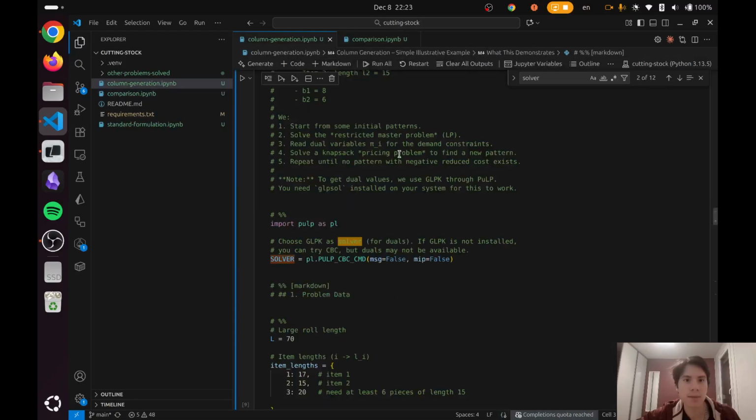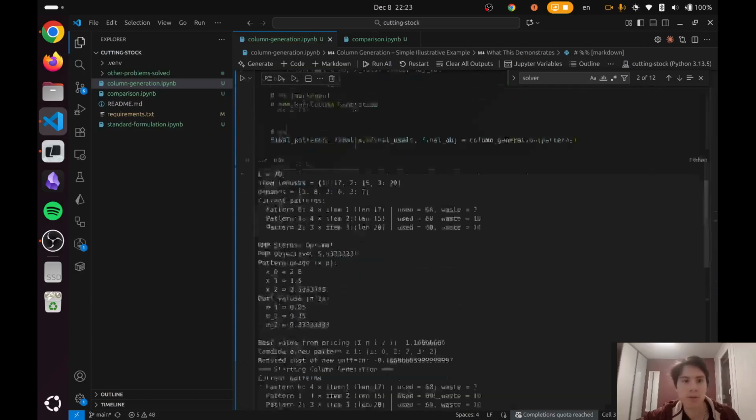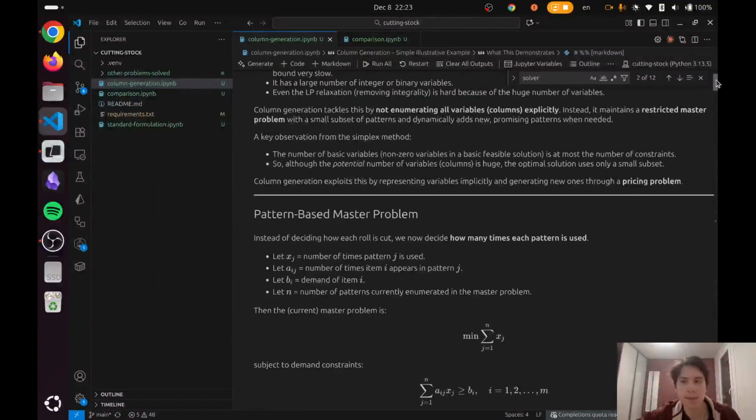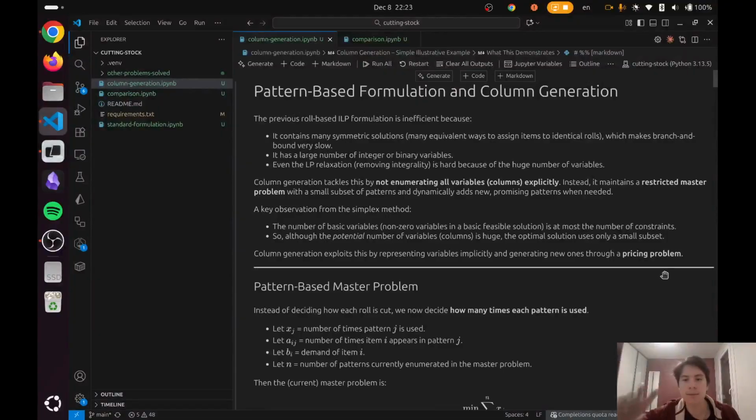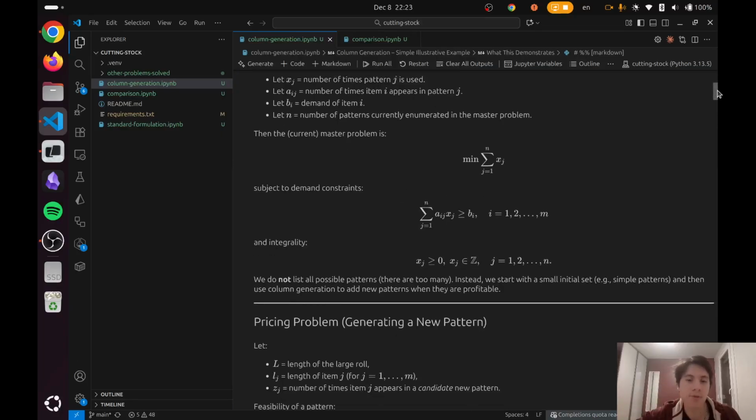Also, I implemented column generation, which is basically taking the problem and modeling it in a different way, enumerating the patterns. So you think about it as the linear combination of all the different patterns that you can make.